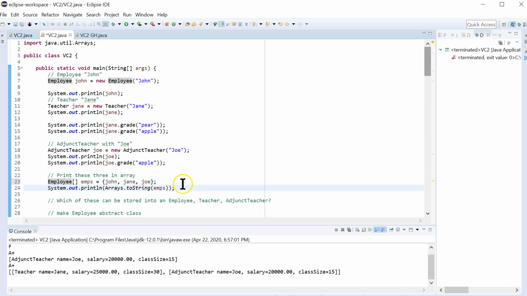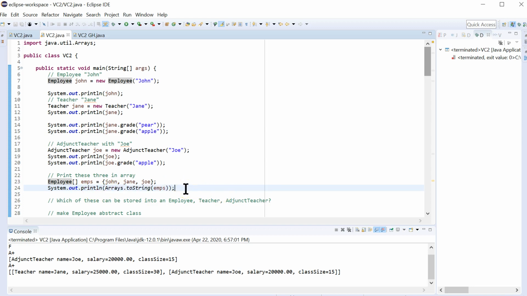Now, this line of code here looks pretty straightforward, nothing significant about it, but it actually is quite significant because this is the first time you are seeing what we call polymorphism, which means that one line of code can actually be used with several different types of objects, and you don't know what code is going to be executed.